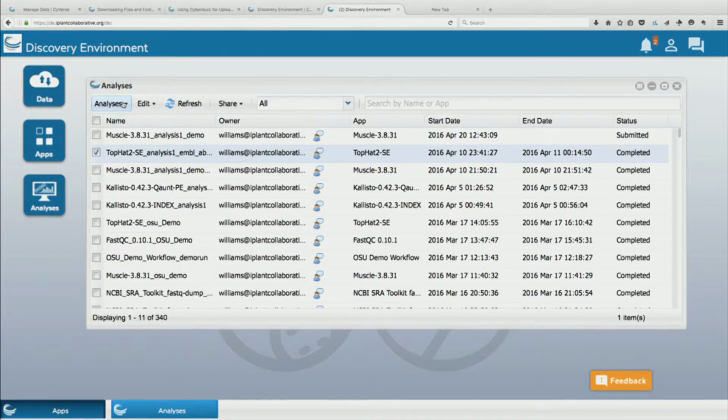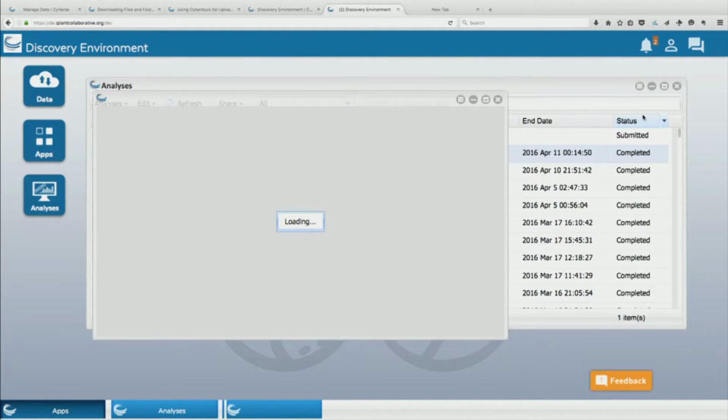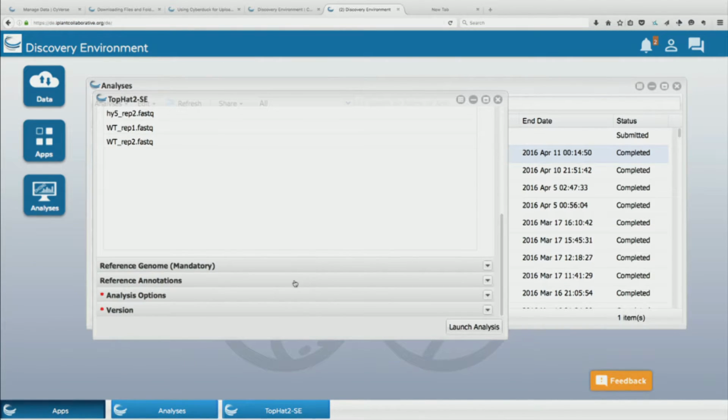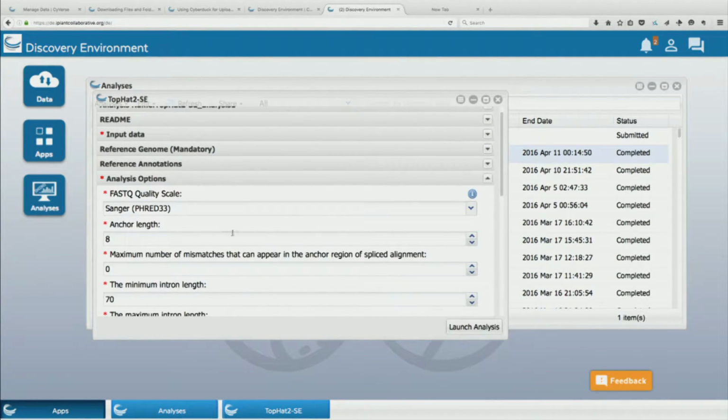Okay. If I have a job that's running and I want to cancel it, I would be able to cancel it. If I wanted to relaunch a job, rather than clicking and setting a whole bunch of parameters, I can go ahead and click on relaunch. That application will open again, and then I'll be able to go through. In fact, my input data will already be there. Everything will be just as I left it, and if I realized, you know what, I should have made that a different value, I could go back and just launch the analysis without resetting a whole bunch of things as I would normally do in a graphical program.